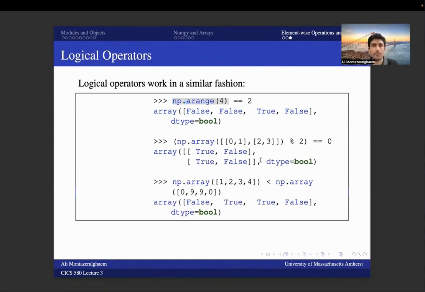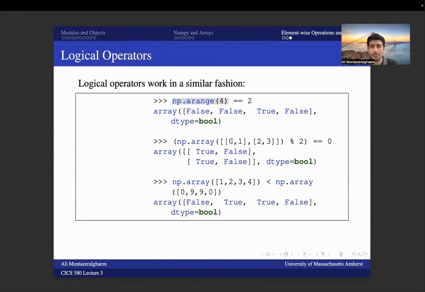And you can also have other logical operators. For example, mod here. We define an array and we take the mod by 2, and then check whether the mod of that element by 2 is equal to 0, then we return true. Otherwise we return false.